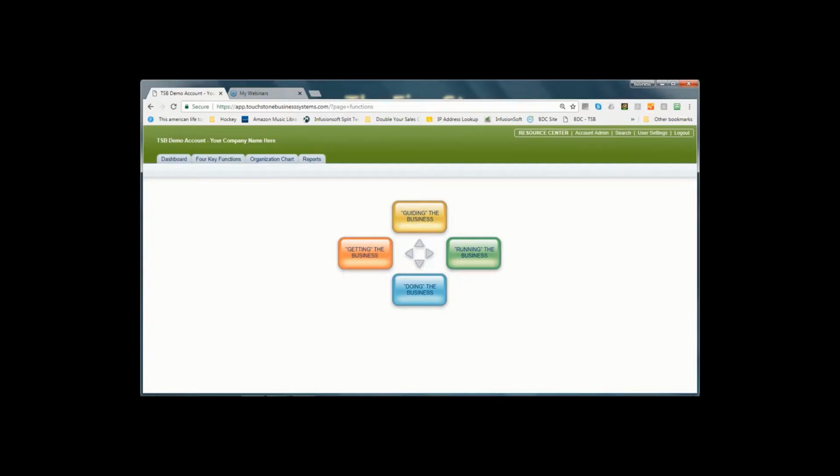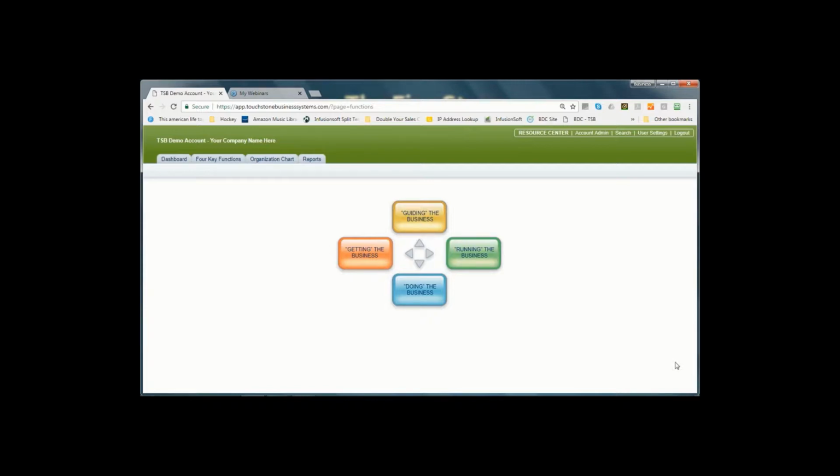Again, this is what facilitates the finding of the processes. So in this first step of the 5-step plan, we're simply naming and organizing your processes. You're not describing how the process is done. You are not writing the process in this step. That's going to come later. You want to focus on building out this framework, this infrastructure. And your processes are going to get organized in these 4 key functions.